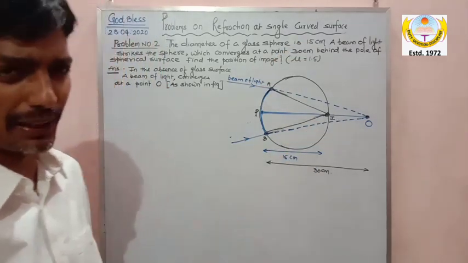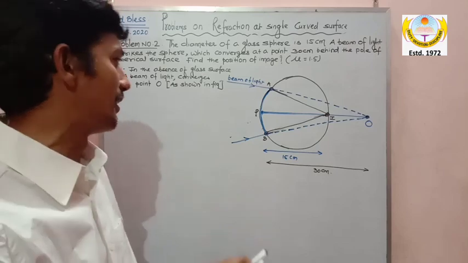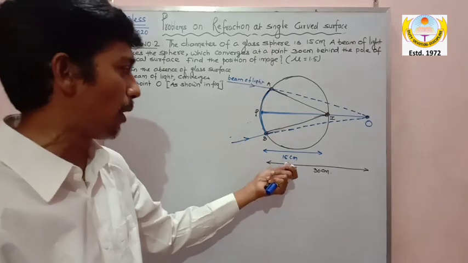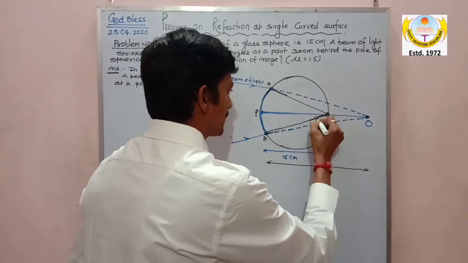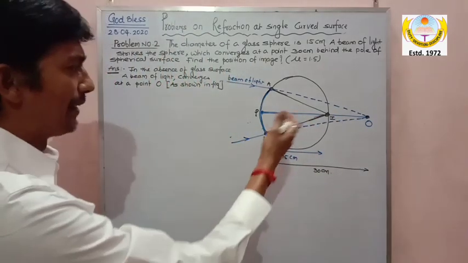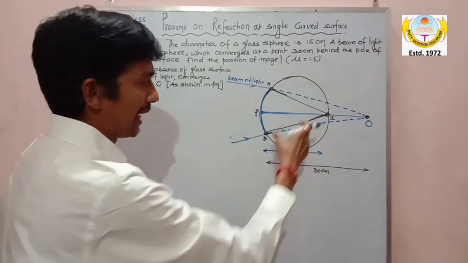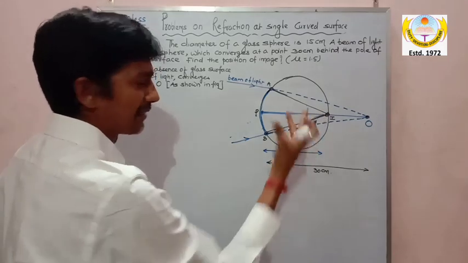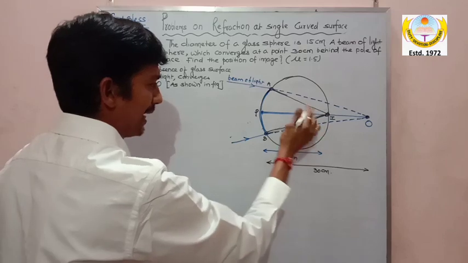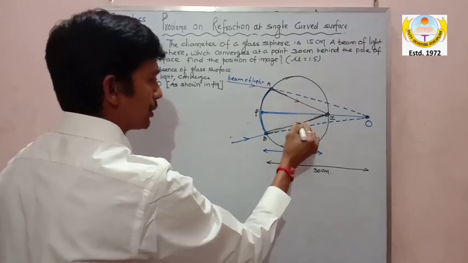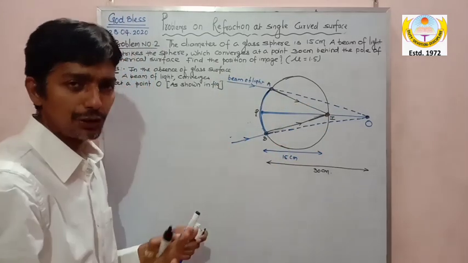Let us check whether the image is really obtained at 15 centimeter, because according to the situation of the problem it is obtained at 15 centimeter and I have drawn it here. But I should draw this afterward, not now, because as soon as I draw this, I confirm the image is obtained at 15 centimeter. So this refracted ray should be drawn afterward.